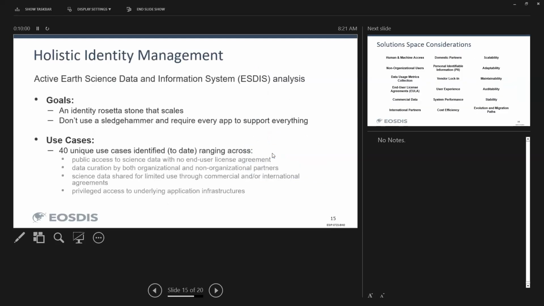So where have we gotten? Or where do we think we're going? Our overall goal: we know that there are 1,000 different identity providers out there, and that's not changing. We are never going to be in a situation where we can tell the universe, no, you should just use our thing. That's not happening. We're working with an ever-growing number of partner organizations and contracts, and they're never all going to be in the same user directory, right? Your university isn't going to switch to using our user directory because we don't run your university and we're not going to. And the technology keeps changing. New protocols, new workflows, new ways of accessing data that require identity keep getting invented, and we need to be able to keep up with that.